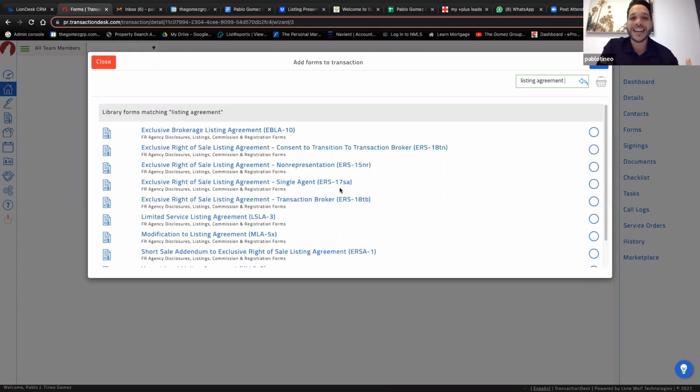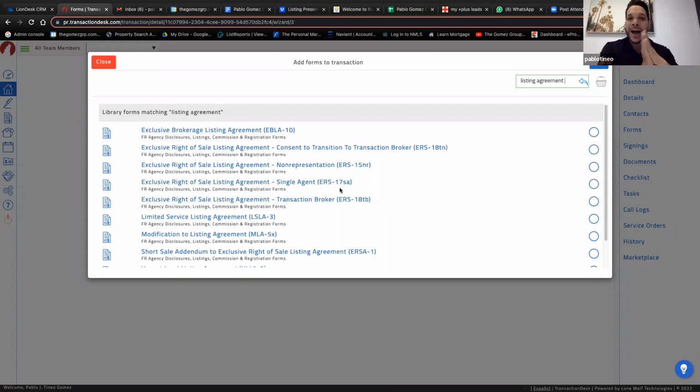So you only represent the seller in that case. Okay. Now, I always use a transaction broker. Why? Because us as agents, as listing agents, we always try to double dip the deal to get more commission. All right. So I get that transaction broker agreement signed. Number one, your seller won't know what that means. And number two, he won't know the difference. He wouldn't even know that's a single agent listing agreement. He wouldn't even know he exists. You know what I mean? So why would I even present that one?